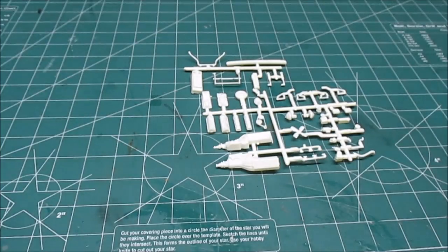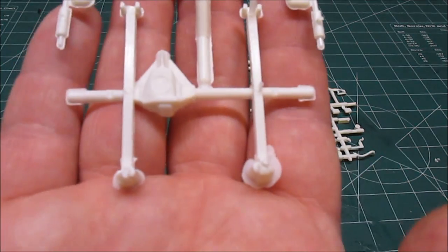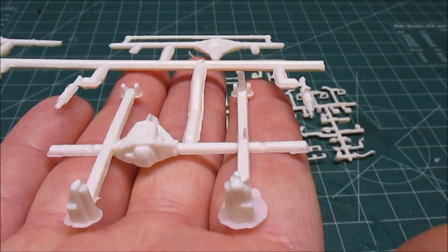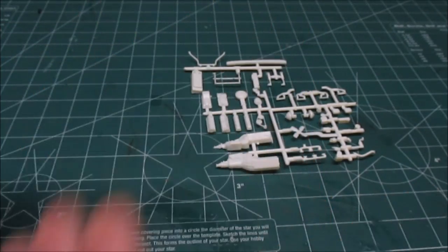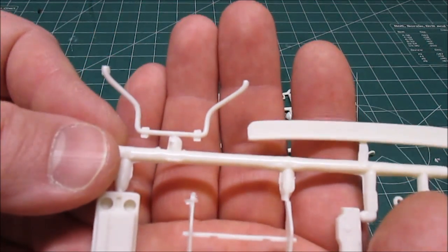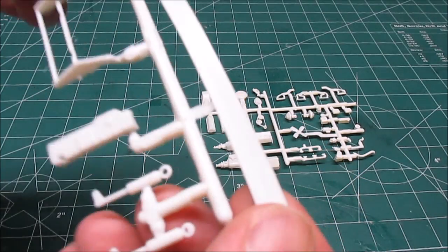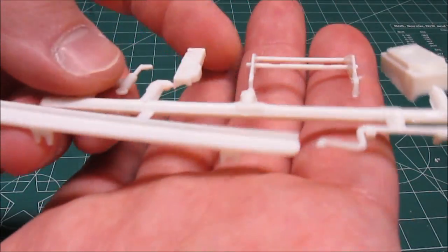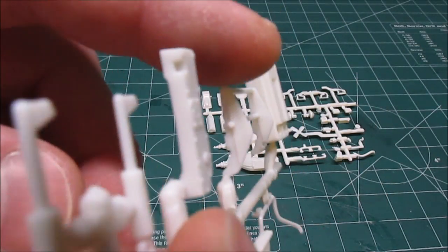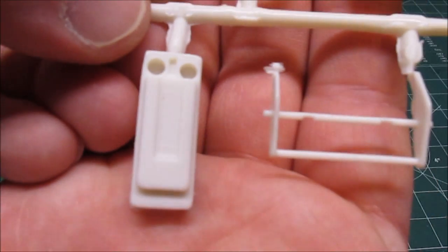They look pretty good. It's an older kit, but one thing you have to notice: there's a lot of flash on some of the suspension stuff — a lot of extra plastic. So it's an older kit, the molds are probably really old, you're going to have to work at it a little bit. On this part here we've got another sway bar, an extra body part that might be a visor — you guys tell me what that is. We've got an additional optional brush guard, sort of like the one they had on the General Lee. We've got a center console with cup holders.